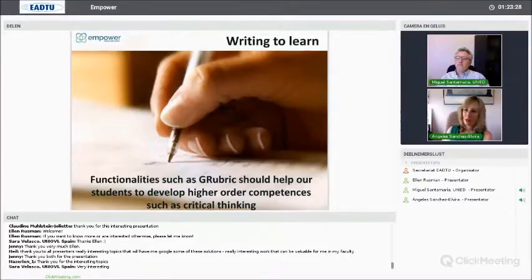And the other thing, coming to the higher level in competences, like the ones that Ellen has presented to us, one very important one being writing to learn.